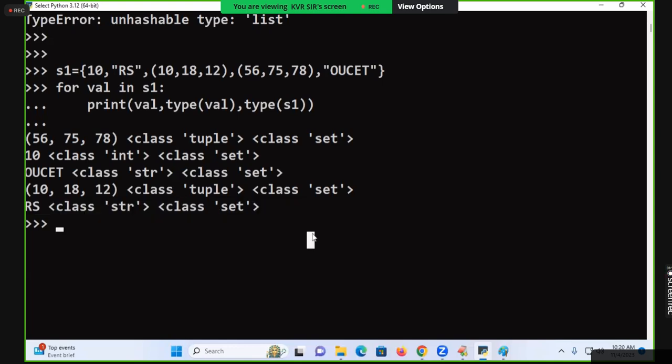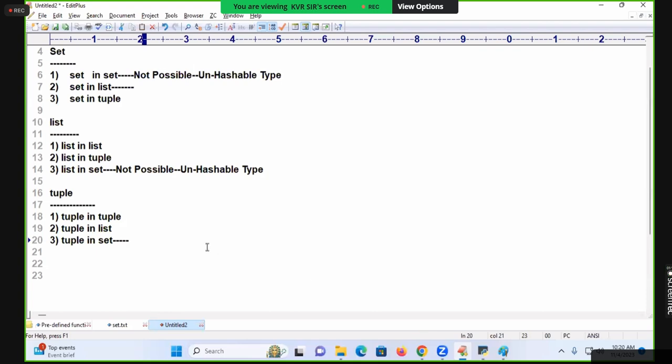Did you understand the reason also? Very nice. What is this now? Possible. So, possible. The reason is, one can write an immutable object in another immutable object.